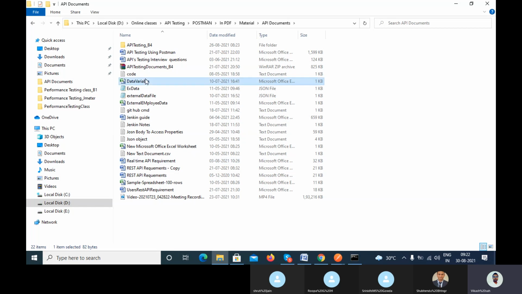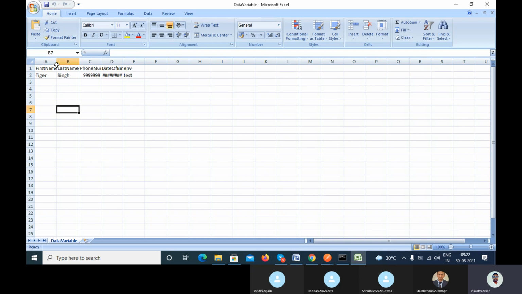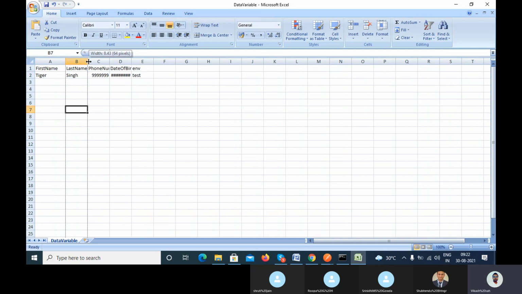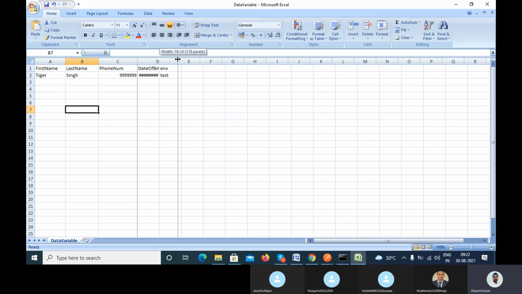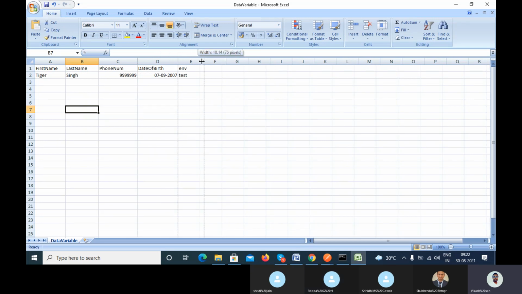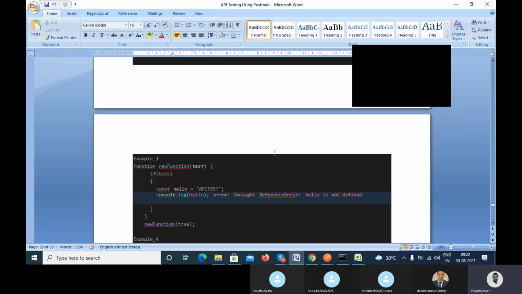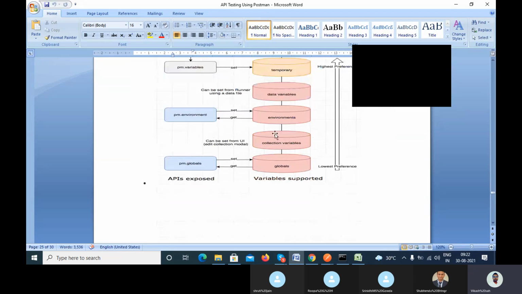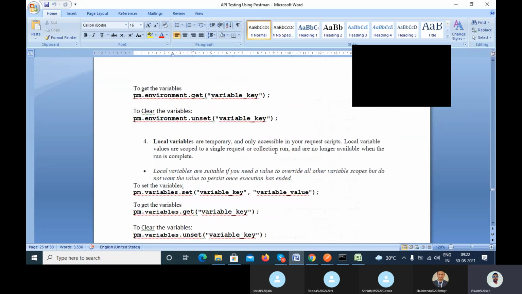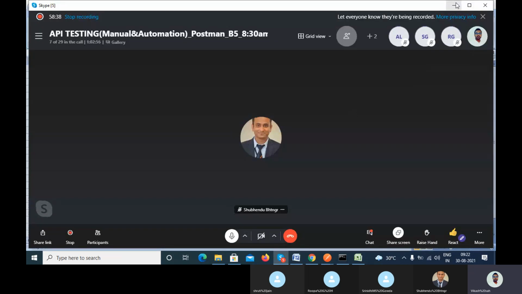I already have this one, so let me use this file. This concept I have not explained to you yet; it comes in the data scope section. Okay, let me explain, no problem.